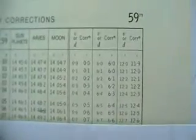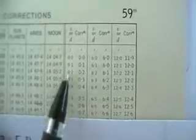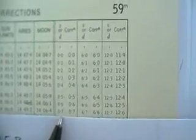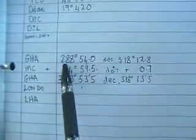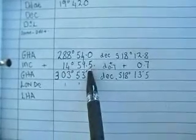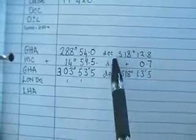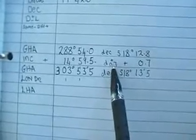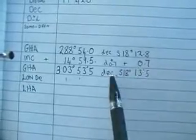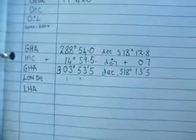In addition, on the right hand side of that page you'll see the V and D corrections. We're having a D correction. Go down until you find your 0.7, and in this case it is actually a plus 0.7. Okay, so you can see now we've got our GHA, we've put our increments in, we've added that on to give us our true GHA. Okay, and over in this column we had our declination, which we got from the daily pages. We had the D correction, which turned out to be plus 0.7, which we've added, which gives us a true declination of south 13.5.